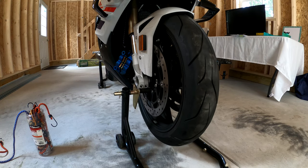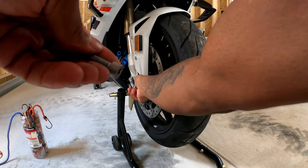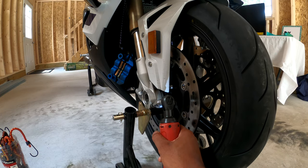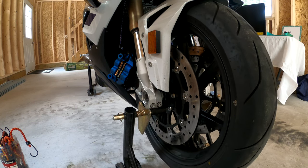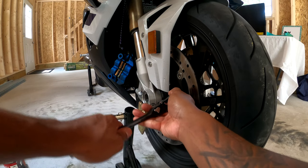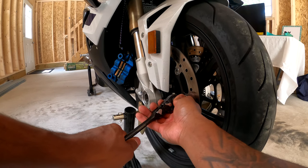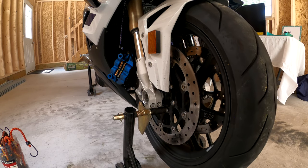So are they worth it? Absolutely. It looks like they are. Grab your two front bolts, and this torque is 14 foot-pounds. Now, my torque wrench isn't set up for 14 foot-pounds or anything that low, so we're just gonna guesstimate here. As you can see, the wheel is still spinning, so that should tell you everything you need to know. So, alrighty, let's put these calipers back on.